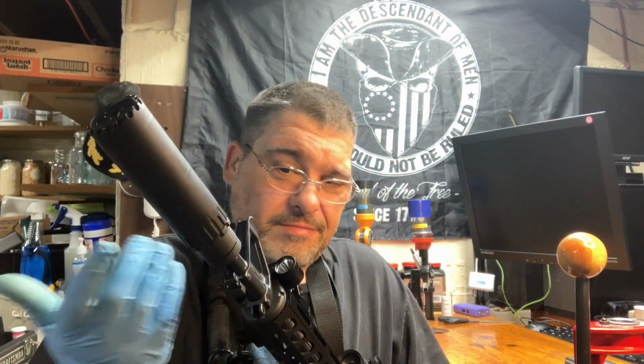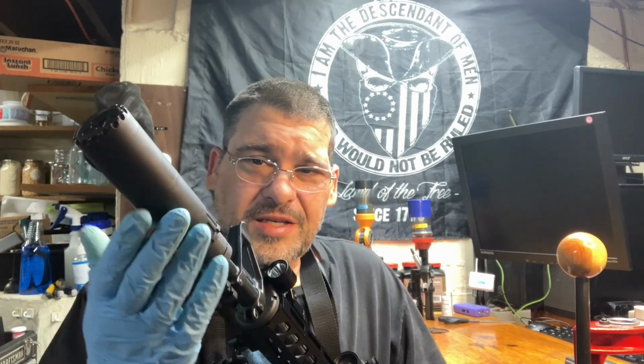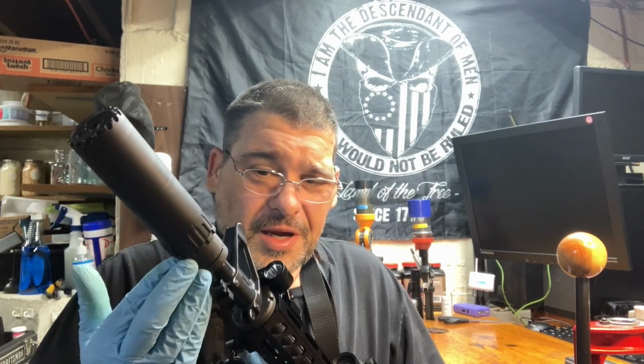So you can see that can works really well. I mean, these are supersonic rounds, of course, but it's still really just a hiss of air, and you hear that bullet hit the backstop. You don't really hear much else, the click of the rifle. For such a small can that's affordably priced, this is a really nice suppressor.